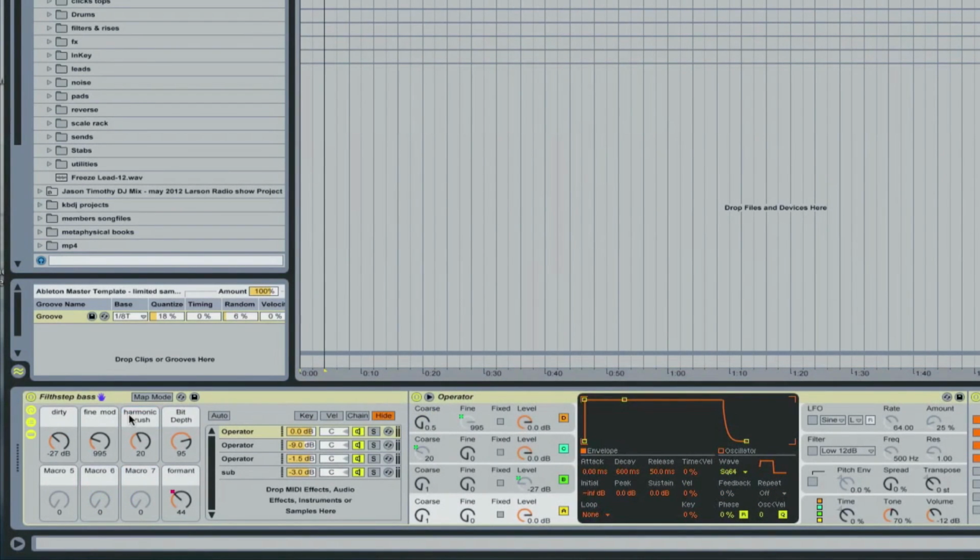And here is a bass I created that I like to call the fifth step bass. And it's got kind of all those grimy sounds that you might want.